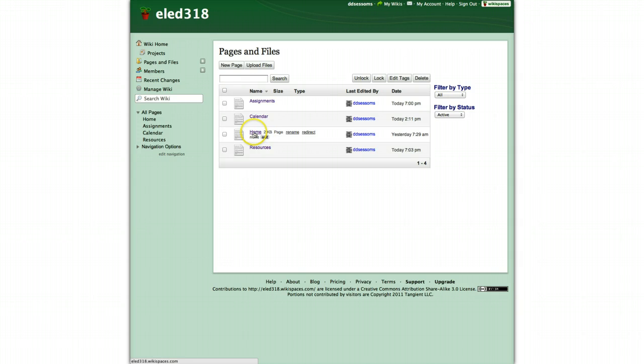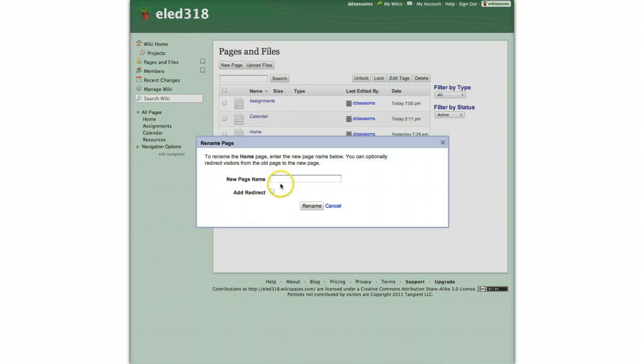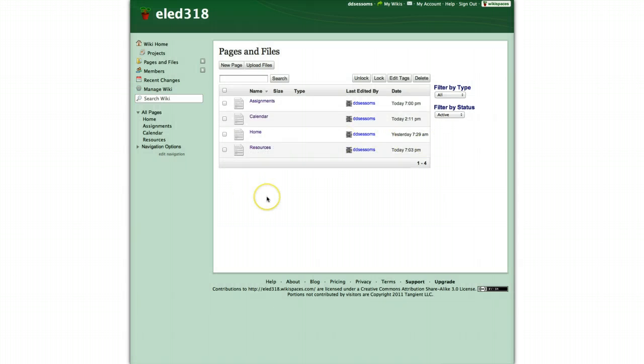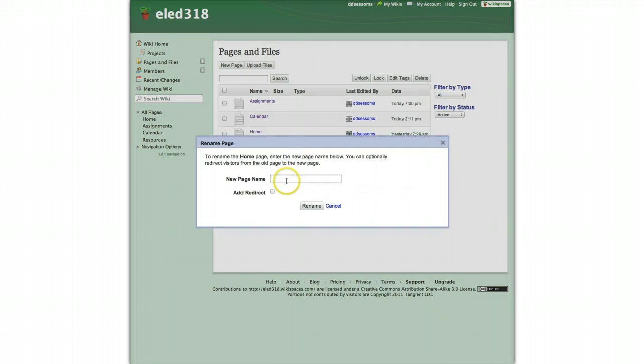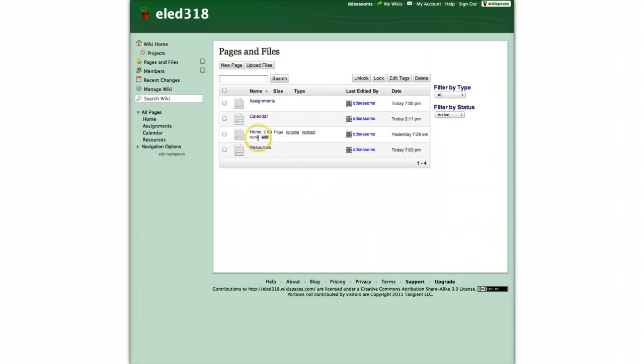So you hover over home, you slide to your right until you see rename, you choose rename, and here you just type any name, because we're going to change it right back as soon as you get done. And you type that name here and you choose rename, and then the new name of the page will appear. So I'll close this box. Now once that new name is there, you go back to that new name, you do that same process again, hover, choose rename, and this time you'll just type in home with a capital H, and that's how we get rid of the lowercase h. And then you click rename, but I'll just close here, and you should see home with a capital H.